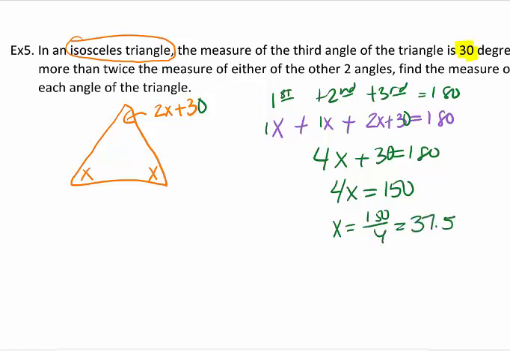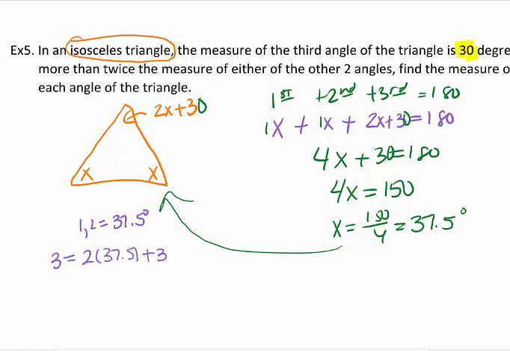This would be a problem that you would need to look at what is in MyMathLab. What does it ask for? This problem will probably tell you to use a decimal answer. So when you use your calculator, you're going to get 37.5. Again, by drawing a picture or making a labeling format, you are clear that the first and second angle equal 37.5 degrees. The third angle is 2 times 37.5 plus 30. Put it in your calculator. This would give you 75 plus 30, which is 105 degrees.